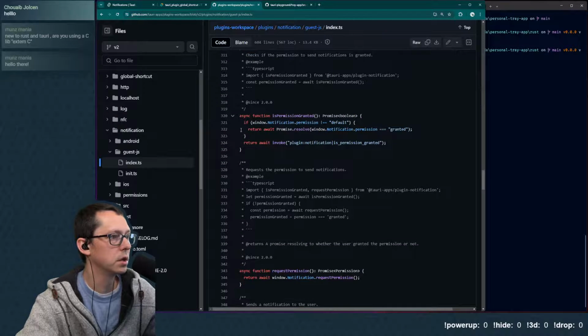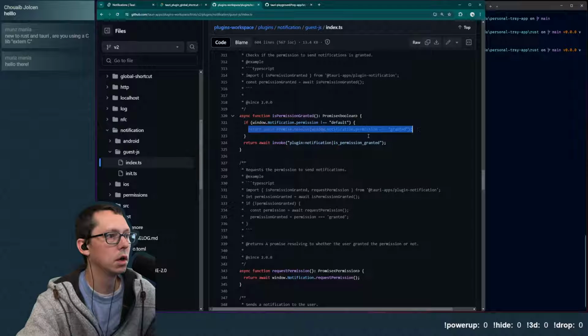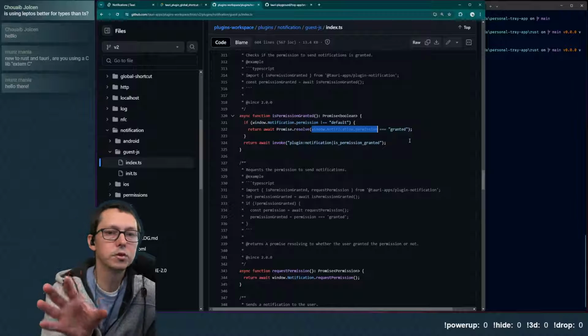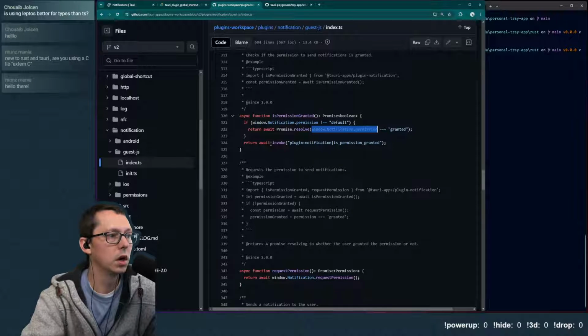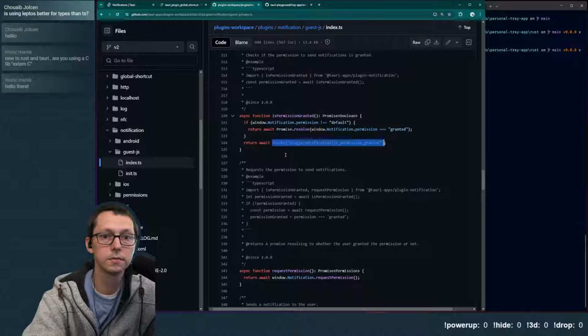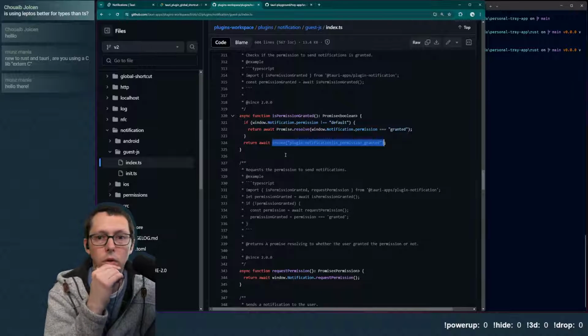Permission granted. Yeah, so here it's checking on the window notification. So if we were to use the invoke directly, we would end up having to do a bunch of this ourselves. We would end up re-implementing this within Leptos.